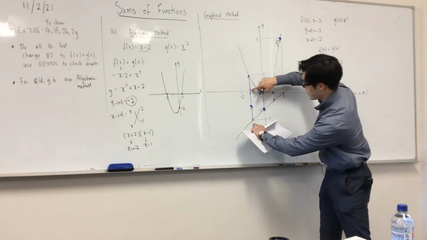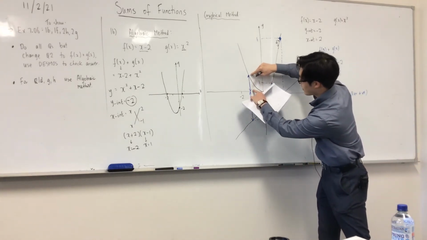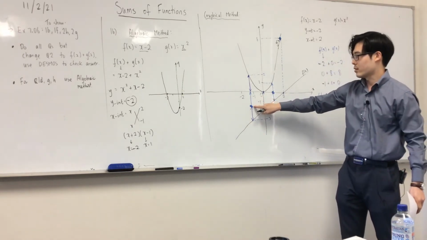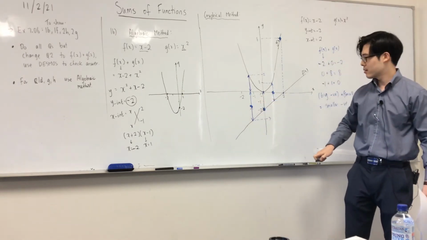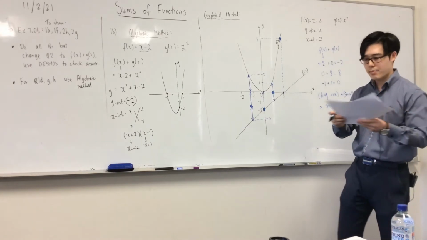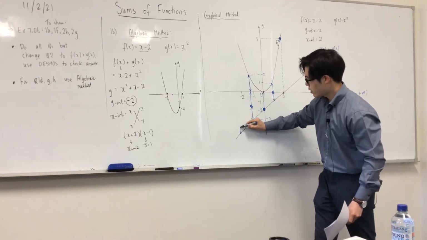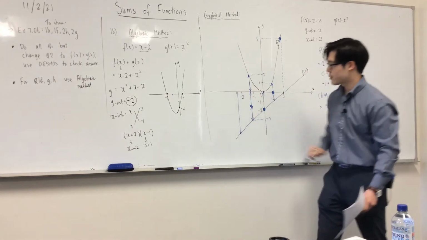Okay, so this is my negative y value, and I'm adding that to the y value. Does that make sense so far? I'm going to keep going. It's the same thing. Let's pick another point here. All right. So from here, the y value of f of x is that much.